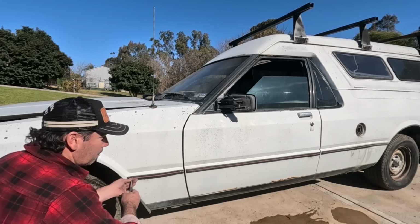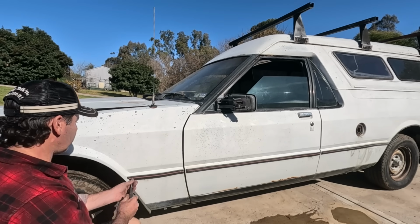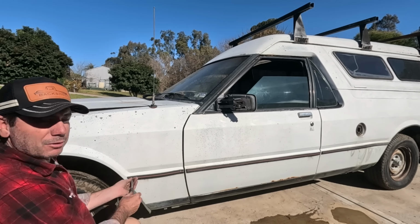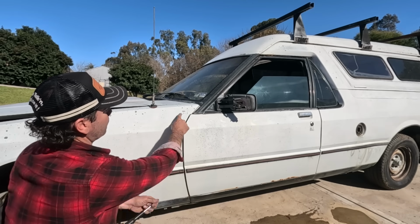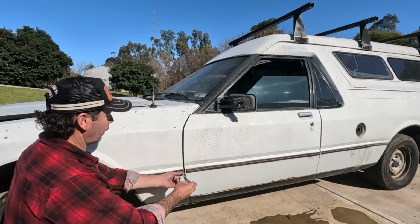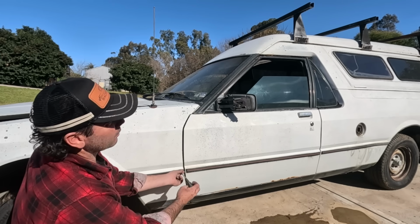I guess we'll start with the molds and the mud flaps, and somebody's decided the double-sided tape wasn't enough to hold these molds on. They put Phillips head screws straight through the guard. Anyway, lucky it's going to be patinaed. I don't think there's going to be much paint left on this. Actually, look at the front of me, it's white from when I've been leaning over the car. It's all just rubbing off. We'll get to that. I'll get it stripped to a point.